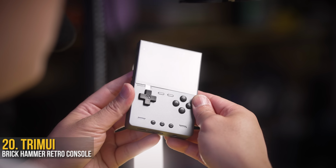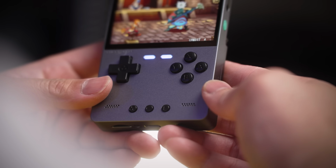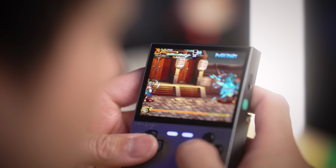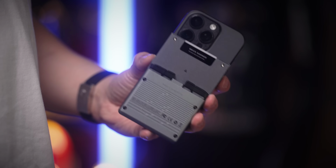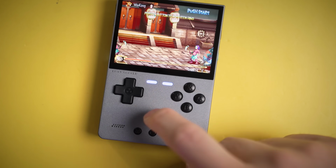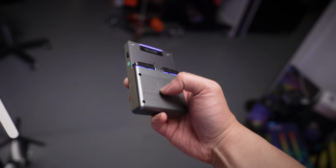Hidden in the sleeve pocket in front, I'm currently playing with the new TRIMUI Brick Hammer retro console. Essentially an updated emulator of a previous favorite of ours, which is now in a full metal body that makes it feel like an actual console and not like a toy in the hand. Buttons are clickier than before, the accent lights still add a really cool glow, and it's supposed to have better speakers too, nothing noticeably different in my opinion, and at the width of an iPhone and about the weight of one too, combined with its strong performance on games, it deserves a spot in anyone's pockets who were born in the late 1900s.